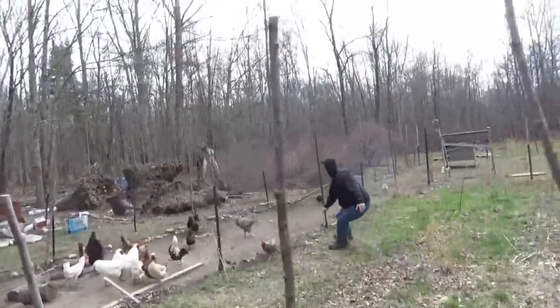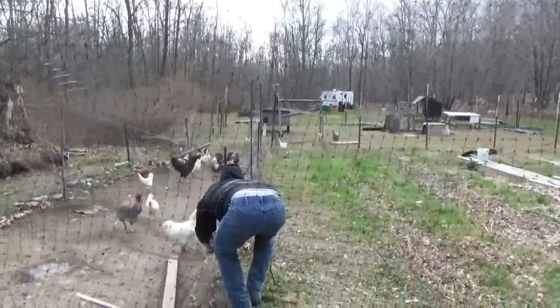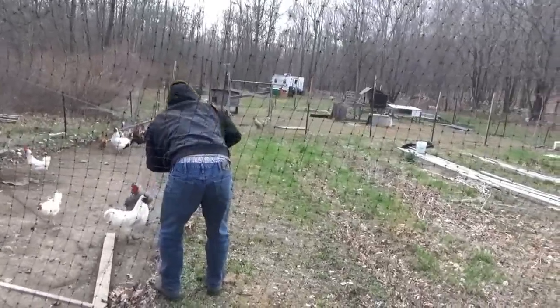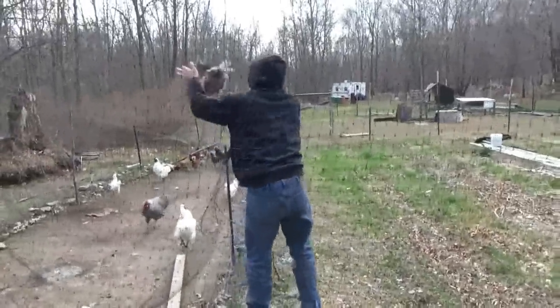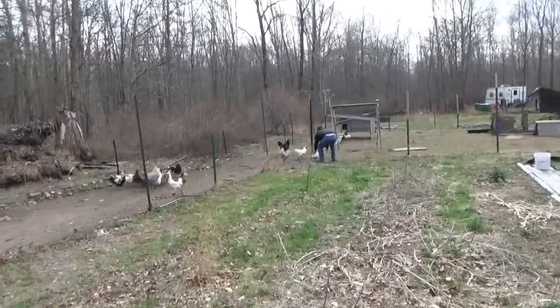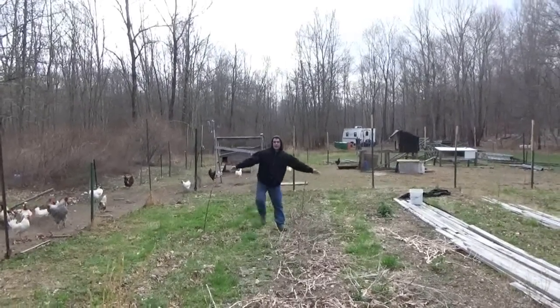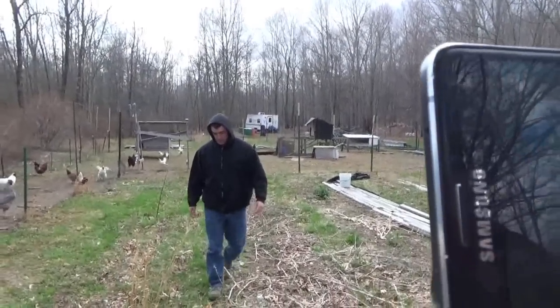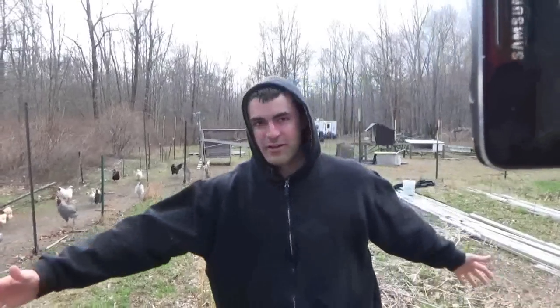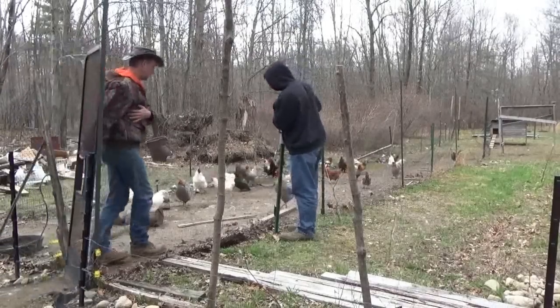Chicken wrangling. That one's going through — careful of grapevines. We've got to figure out where they came in from. That one's not very smart. Tim catching chickens — good job. Walk straight towards me, right down this path. You just corner them like this and they go — I'm going to do a chicken-catching video. It's actually a skill, it's harder than people think. You've got to be smarter than a chicken and you've got to corner them. That's how you do it. We've got to figure out where they came through.